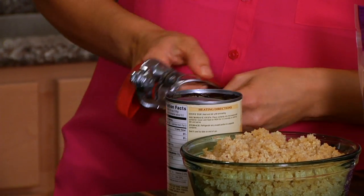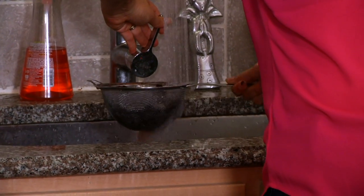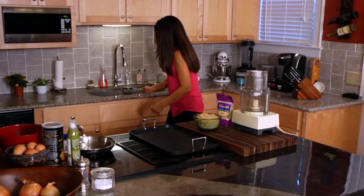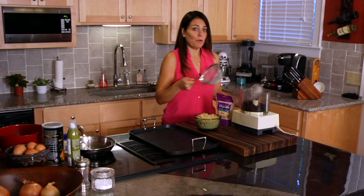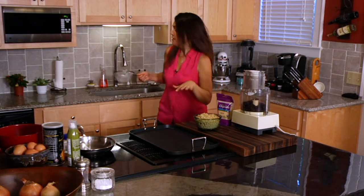Okay, I'm just going to rinse these off. These actually are canned in a seasoned sauce, so I want to get as much of that sauce off of there. It's okay if the beans have a little bit of that seasoning because it adds to the flavor of the veggie burgers, but I don't want it to be really wet and dripping in that sauce. Toss these in here.